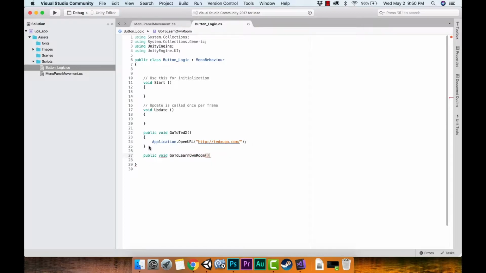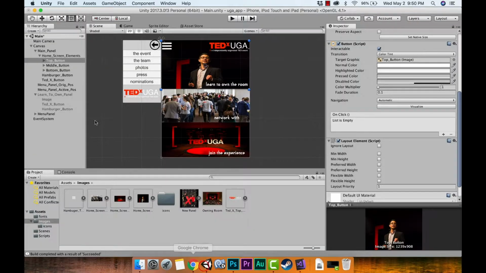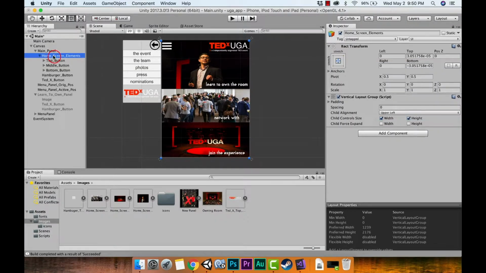Crazy name. You can name it however you like, but just know that this goes with that. All right. So remember that these are panels, but ultimately, what is a panel? We've talked about this before. A panel is nothing more than just another game object in our scene. And we have a really easy bit of code to activate and deactivate game objects. And I'll show you that right now.